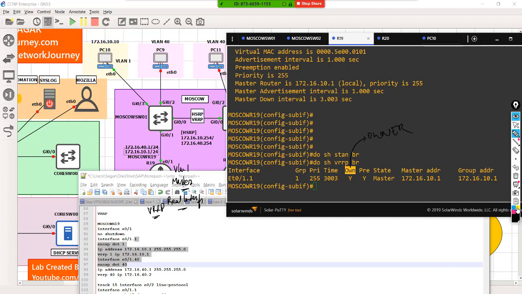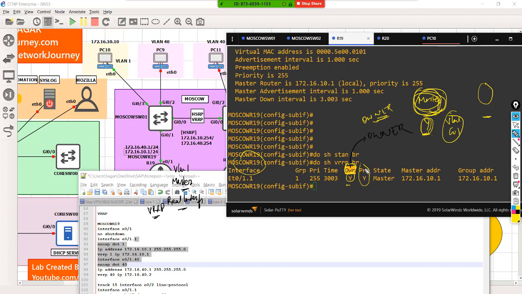So if you need a different contrast, let me write it once again. So what is owner? When you have a master elected, it will show up itself as owner. Similarly, if you see on the second one, it will be shown as blank, because for VLAN 1 or group 1 you already have a master. In the case of the election of the master device, it's going to add an additional s.